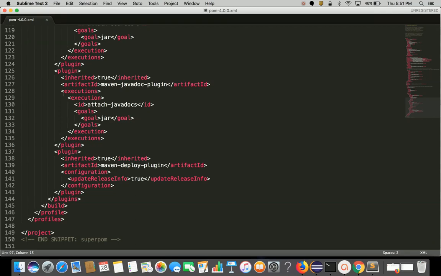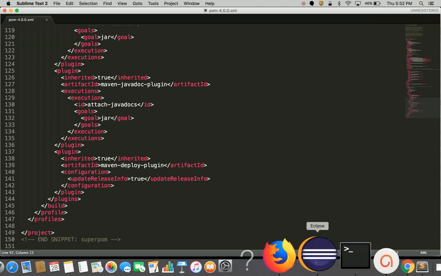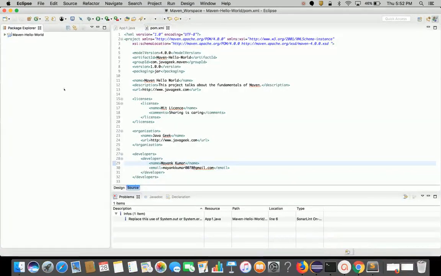Let's go back to Eclipse and create one project which will be the parent POM for our Maven Hello World project. The question that comes to mind is what we should put in our parent POM.